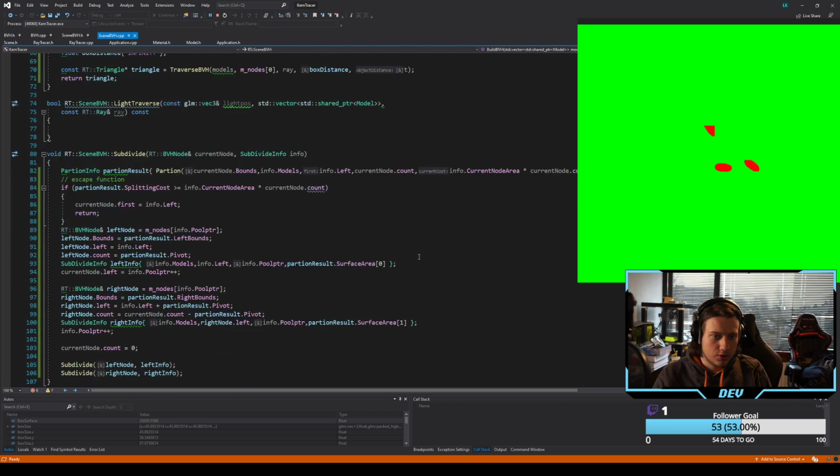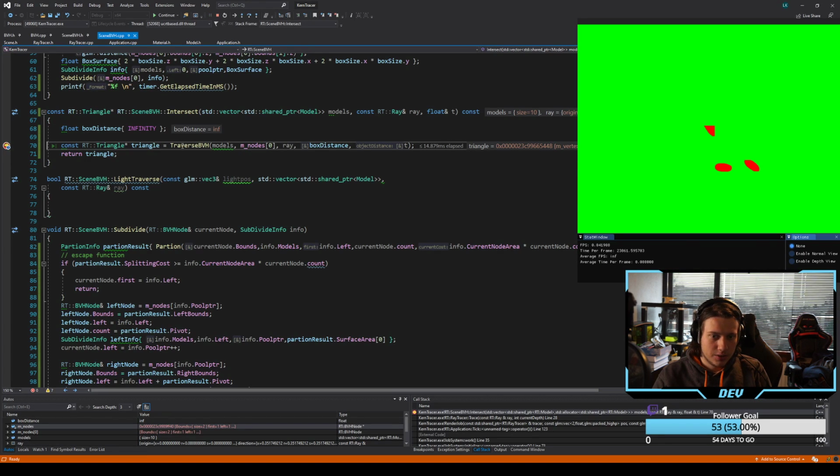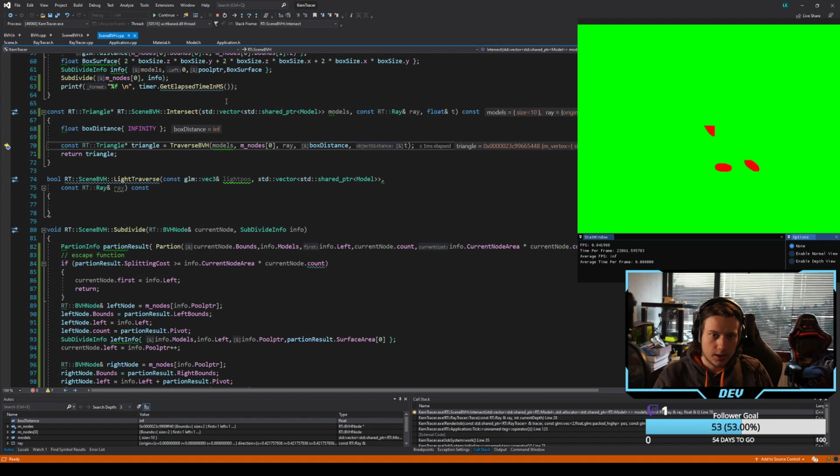So let's go through just the traverse, right? So we have the traverse, okay. Then we go in there. Stupid breakpoint. Yeah, please go in.